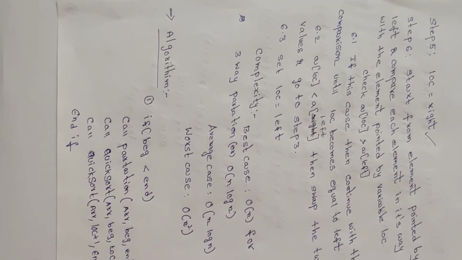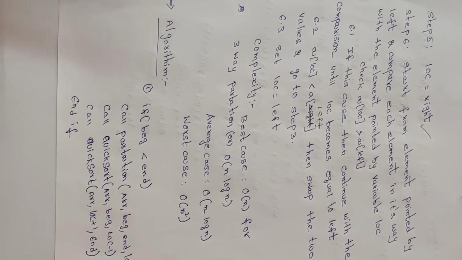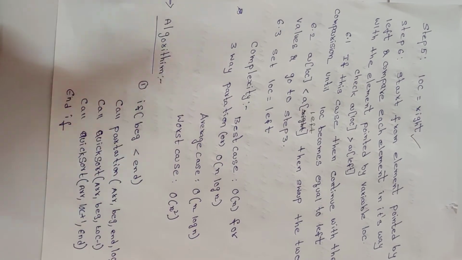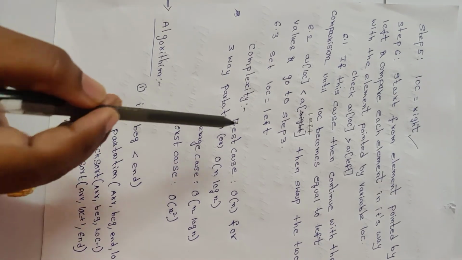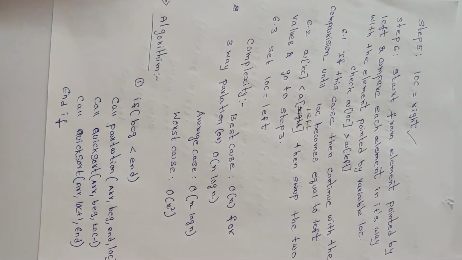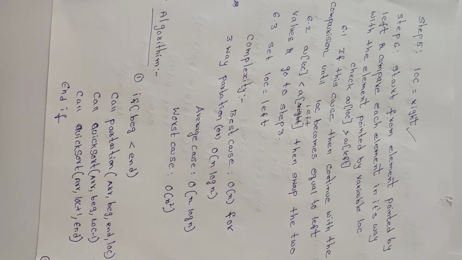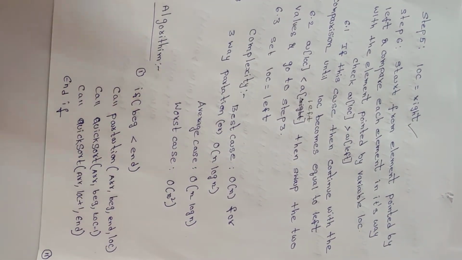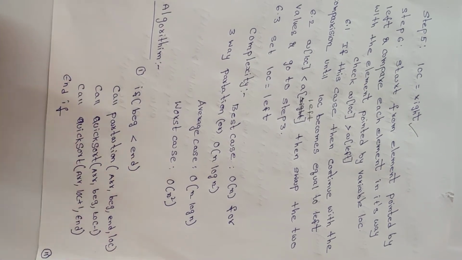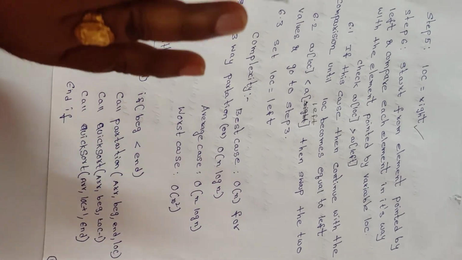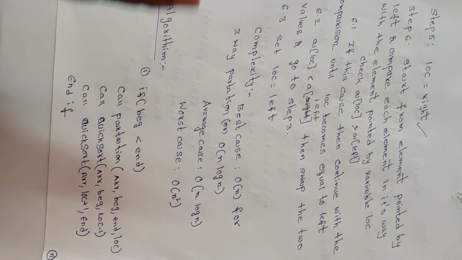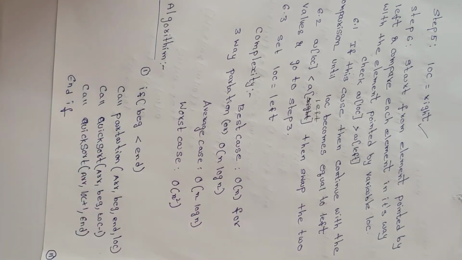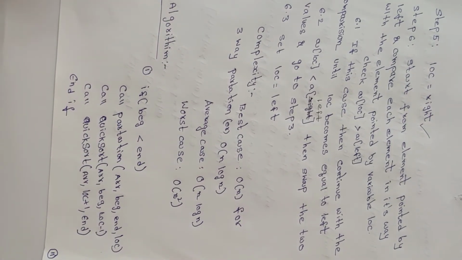Now we need to again start the process, that is dividing. Compare with the right element, again compare with the left elements. That is what the process is. So now we move to step 3, that is we start again comparing with the right side elements. After the process, whatever partitions we have will get the elements in sorted order. Then we combine all the partitions and make the array a sorted array.